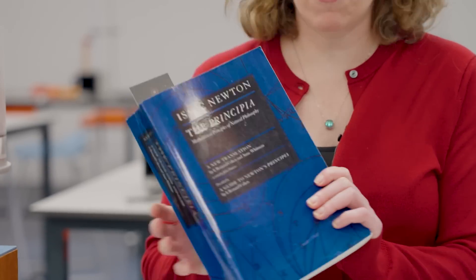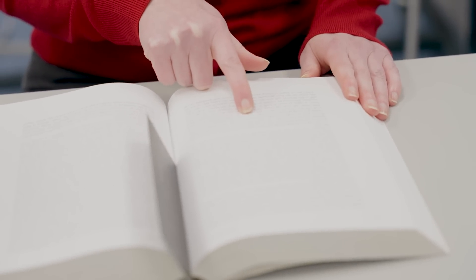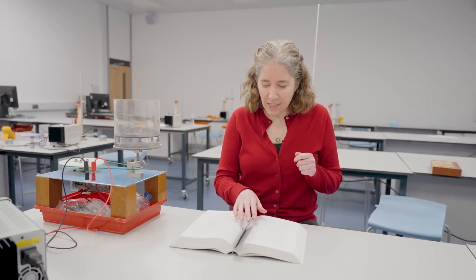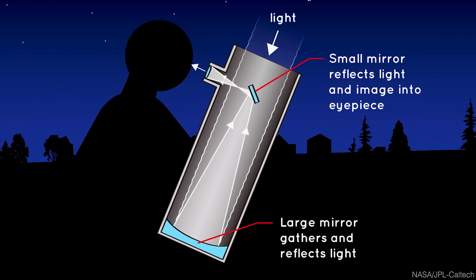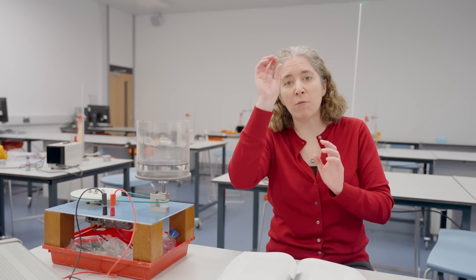The basic idea actually rests with Newton. I've got a copy of Newton's Principia, which is fundamental for our study of science, particularly around motion. He actually writes: if we take a bucket hanging from a very large cord, twist it tight, fill it with water, and then let that go — the water will gradually recede from the middle and rise up the sides of the vessel, assuming a concave shape. The concave shape is important because we want to be reflecting those incoming light waves. We want to take those light rays from distant objects and reflect them so they come to a focus, where we place our camera and record our image.